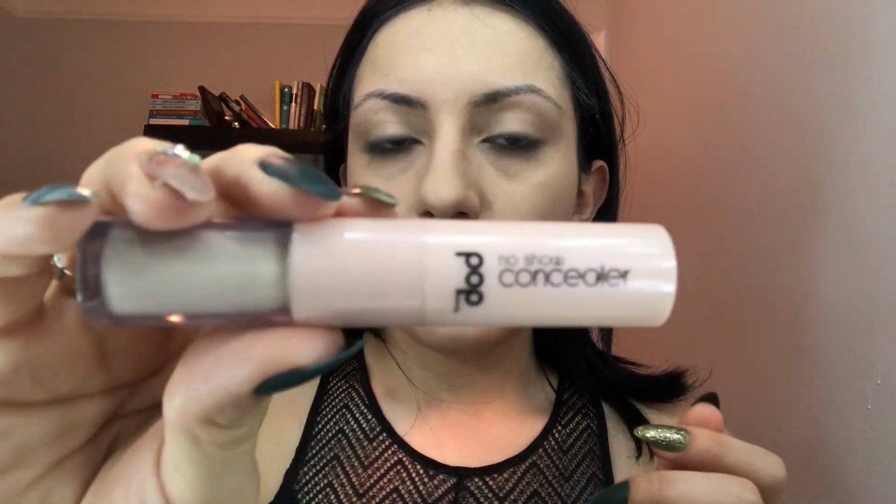Okay, so now the next thing I do is I'm gonna take a concealer. This one is from Pop. It's One Neutralize, that's what it's called. Whatever that means. Anyway, this one has 2 sides. It has a bar, and then it has this one. This one is very light, like it disappears. This one doesn't. This one actually gives you the shade.